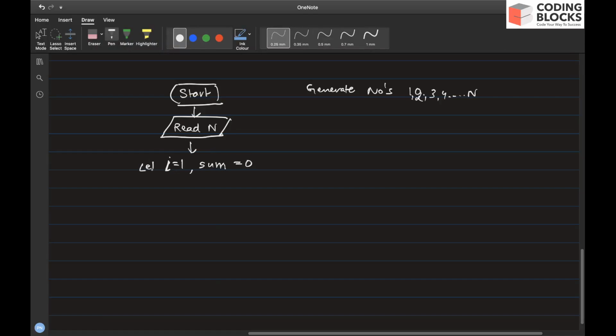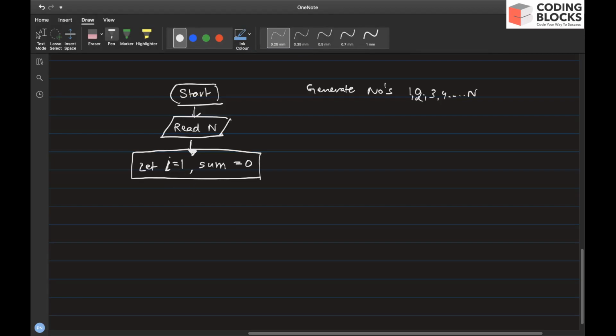Let us assume there are two such variables that hold this. You have a bucket I which holds 1, and you have a bucket sum which holds 0. In terms of programming language, these are also called variables. We will talk about variables in more detail later on, but as of now we have two buckets.